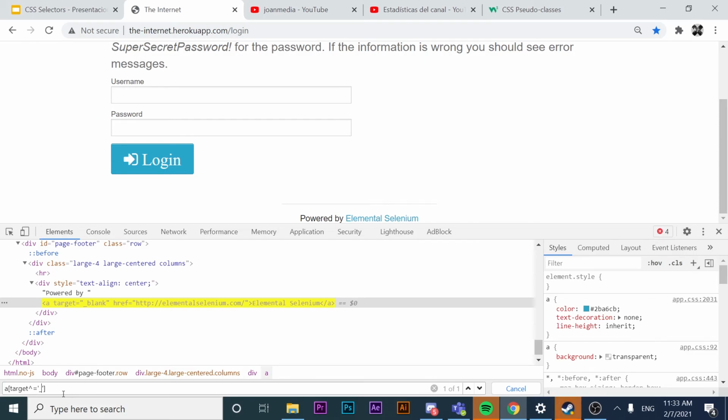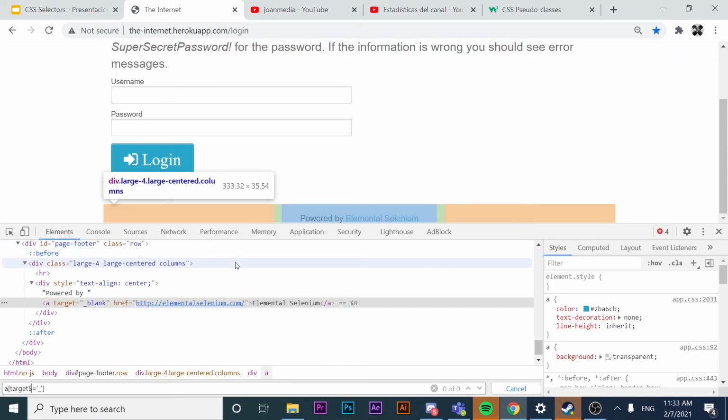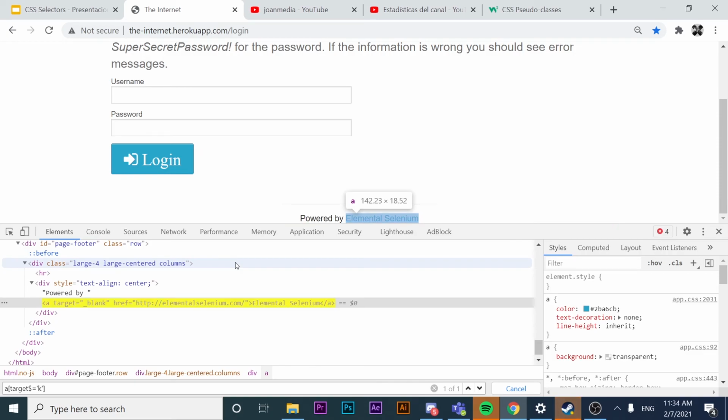Let's imagine that I want to look for the tag that ends with the letter K. So let's look for the suffix K. I just have to change the symbol here to a dollar symbol. Now I specify the letter K, and you will see how it works too, because that's another possibility that we have.